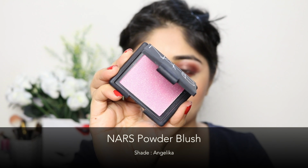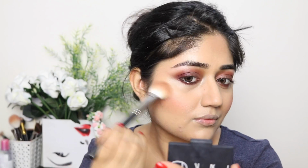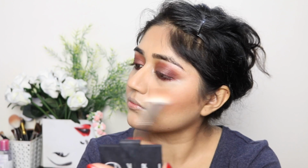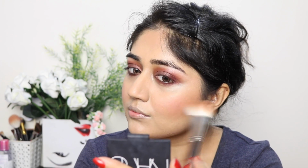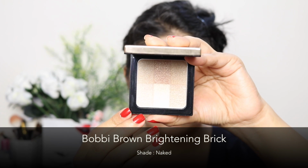And for the cheeks, I'm using the shade Angelika by NARS, which is a cool bright pink color with a bit of shimmer, and I'm using just a tiny bit of this because the eyes are quite plum, quite on the cool toned side. I thought a pink blush is going to tie the look together instead of a peach blush. And to highlight, I'm using the Bobbi Brown Brightening Brick.